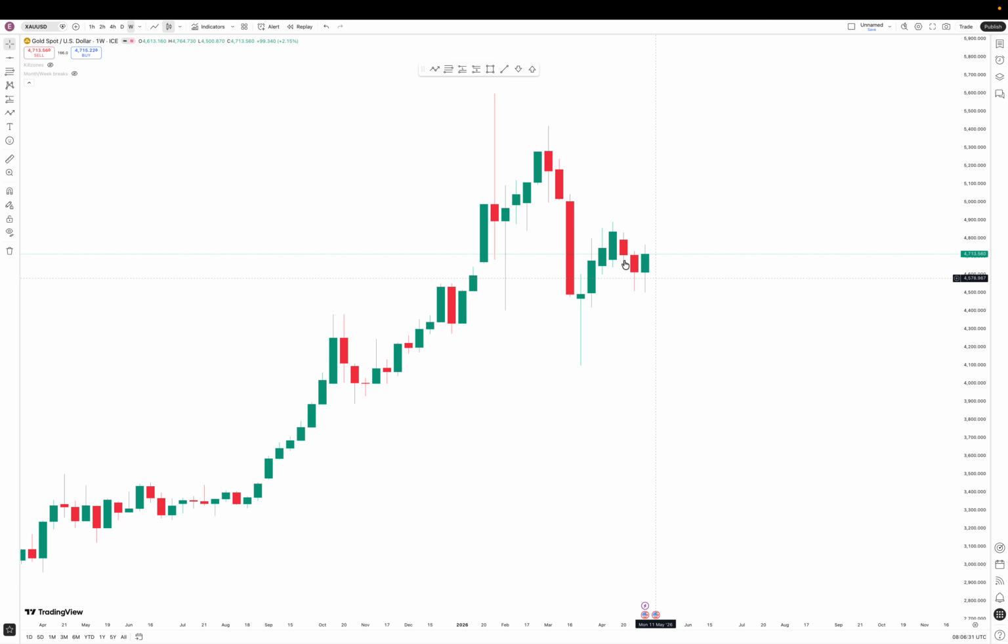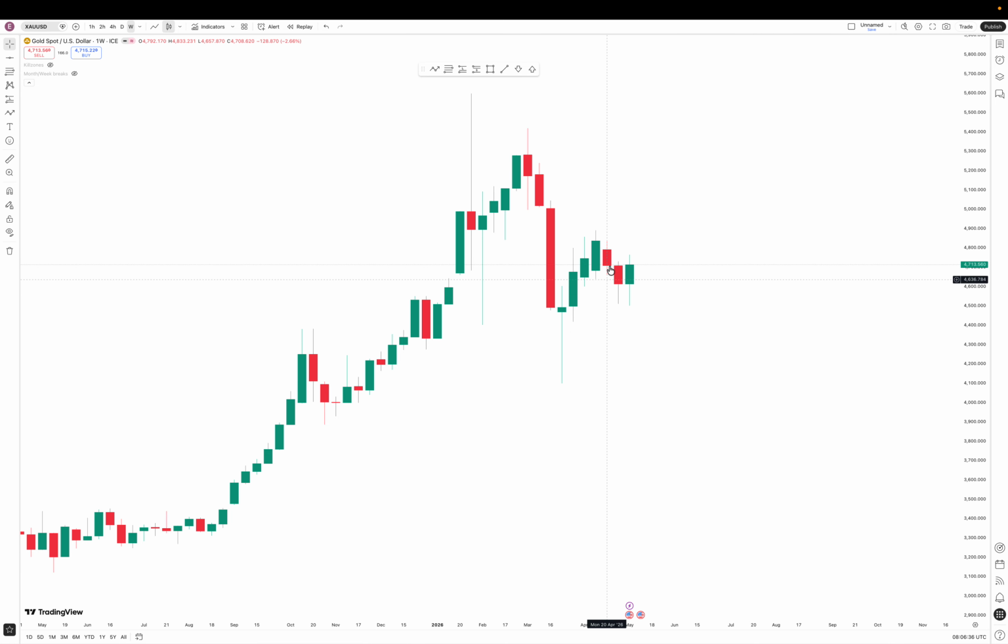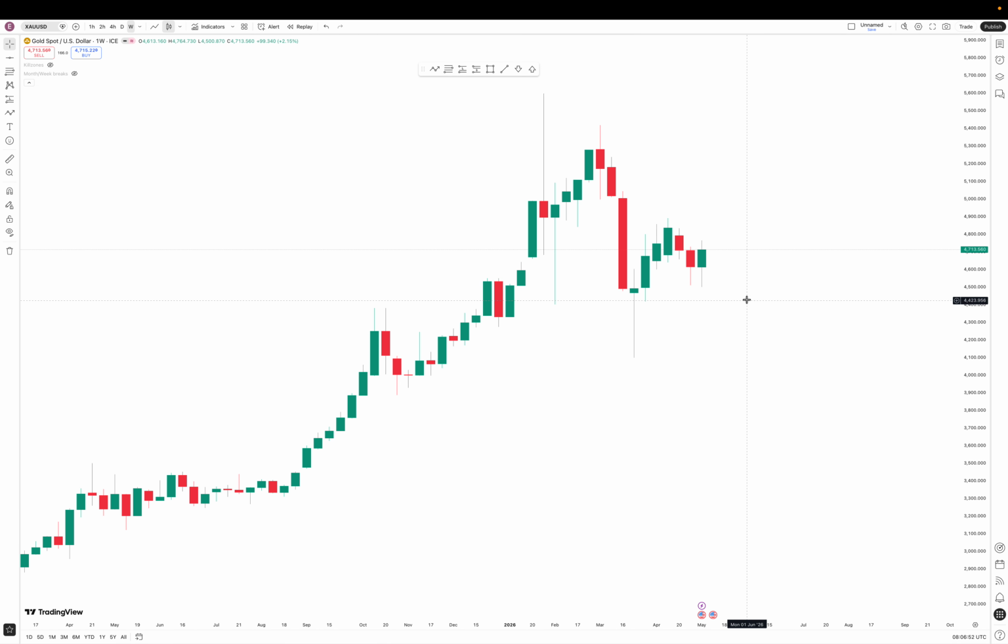Already I can see a tweezers formation on the weekly time frame. This is a good tweezers candlestick. You can see the rejection and you can see the bars. This bar almost engulfing this other red bar just a little bit. This is a valid tweezers top. Yes, this is the valid tweezers bottom, sorry.